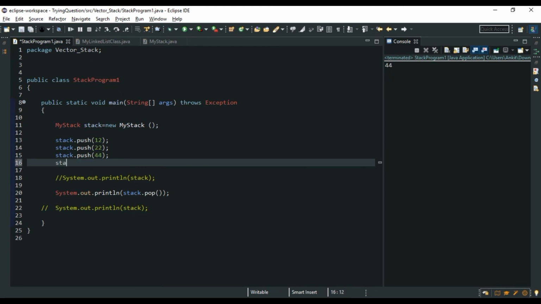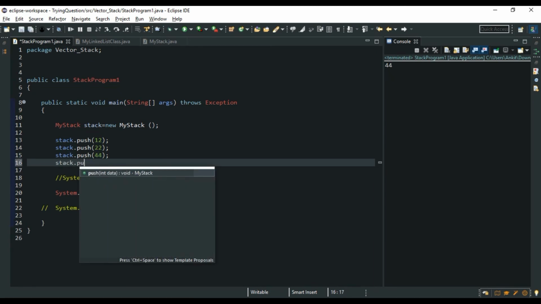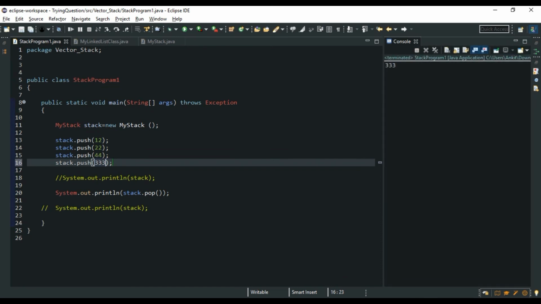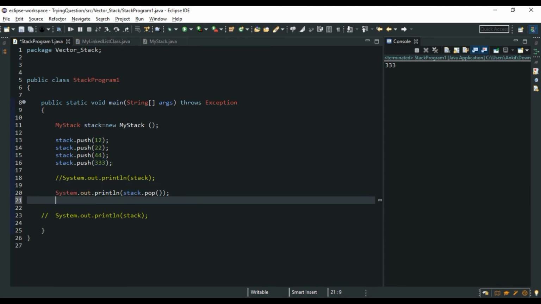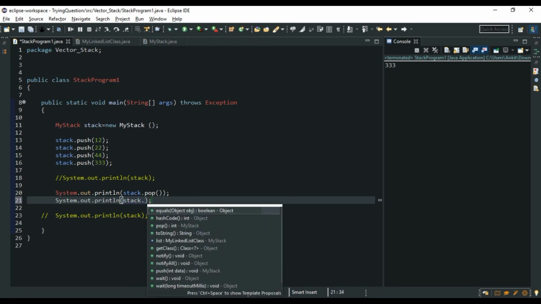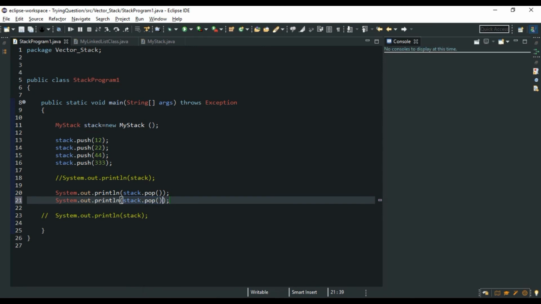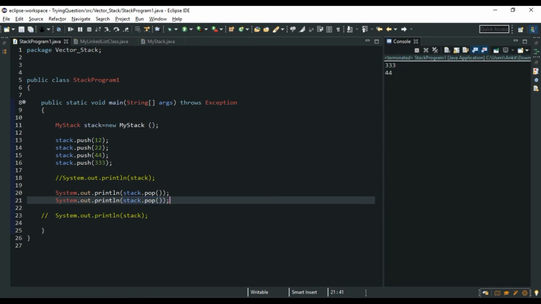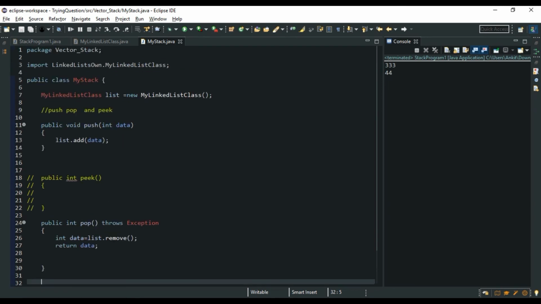If we do stack.push 333, so it would remove stack.pop. Yes, that's working fine. Now if we do pop, it should remove 44. Oh yes, it is removing. So our push and pop operations are working good.